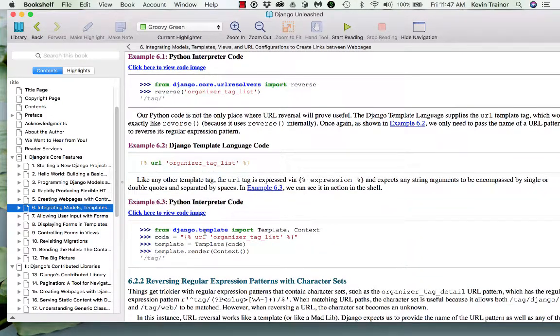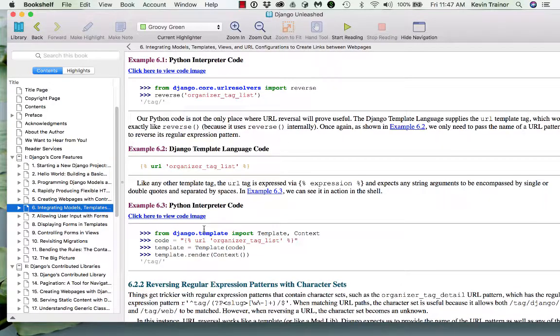So with that in mind, we're going to figure out how we're going to do this. He goes through a couple of versions. He goes through the version where you call the reverse method, and you pass it the name of your URL pattern.